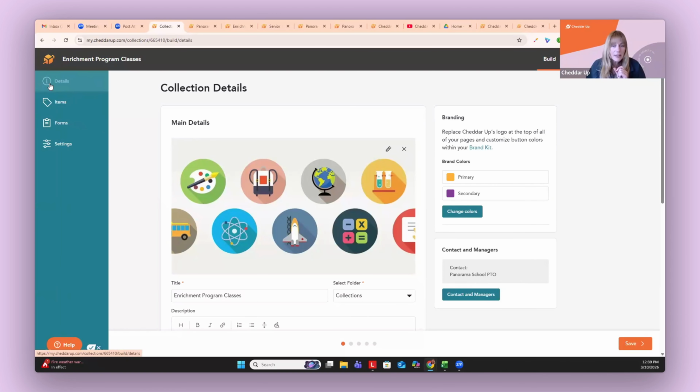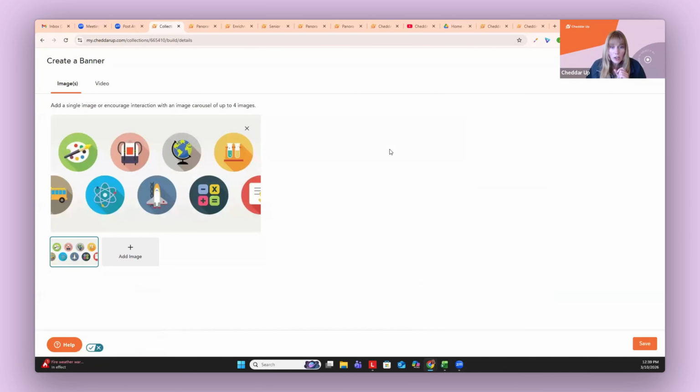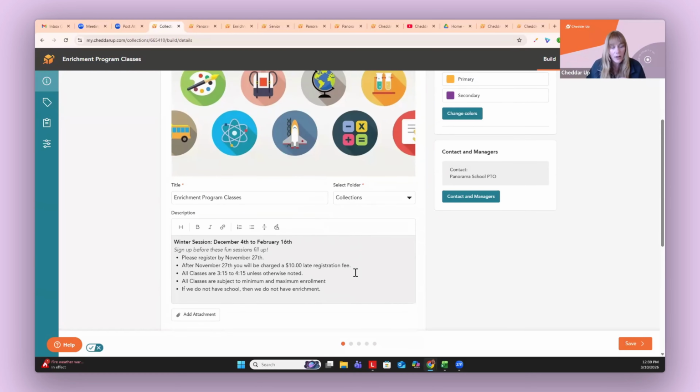Okay, I'm on my details section now. Here's where you can add in those banner images. You can add up to 4 banner images. You can include a video, and we even have our own gallery you can pick from. If you're going to run a point of sale event, you don't need as much of this, okay? But if this is going to go online, you want it to be a nice, beautiful web page. So you do want to add in a lot of these components. Okay, details. This is where you put the details on your collection. You can add in attachments. You can play with our text editor to make it look nice.